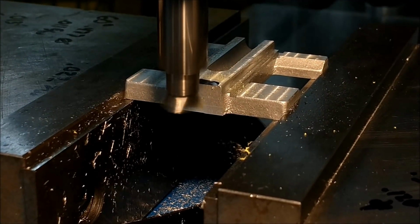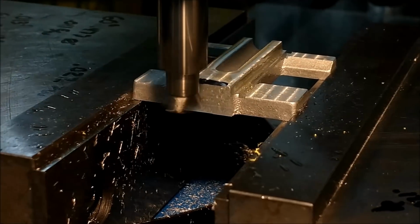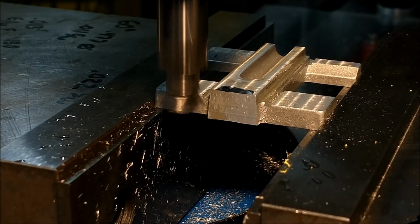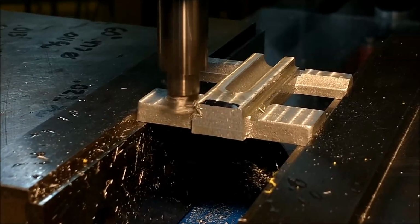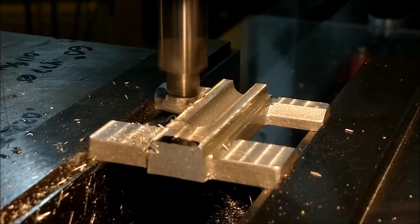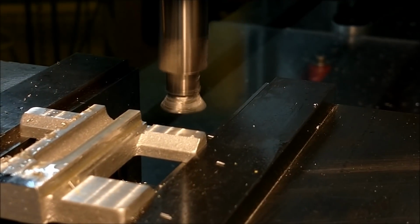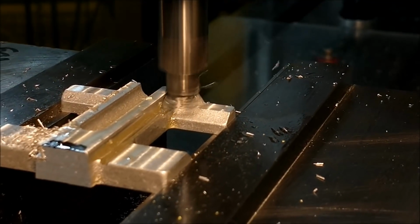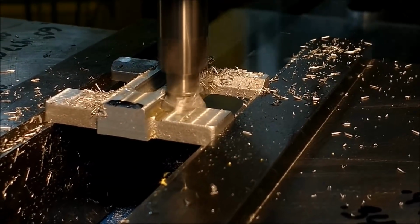I'm going to move it down 125. I'm going to start cutting the dovetail. Now the bottom of this dovetail cutter is going to be 5 thousandths above the surfaces that are secured in the vise, and that is by design. Just for this purpose, I didn't want to leave any scuff marks, scars, or remnants of this particular operation on those surfaces after the fact. And having already done this in demonstration in a previous video, I'm fairly confident in the numbers that I'm looking to hit.